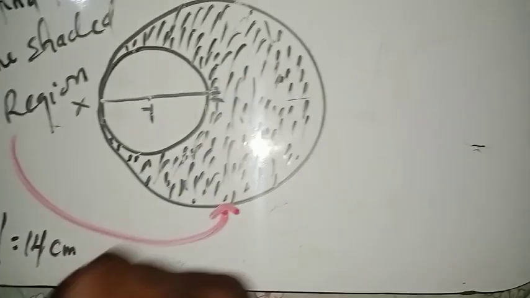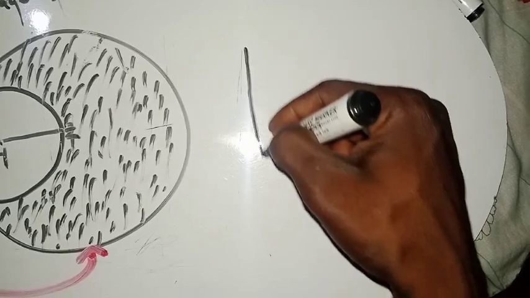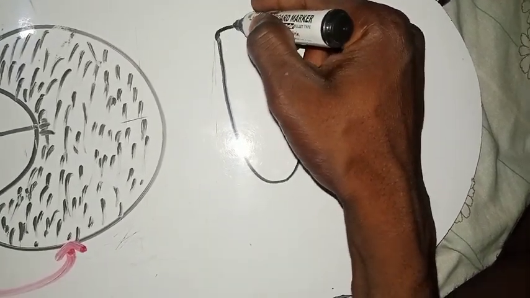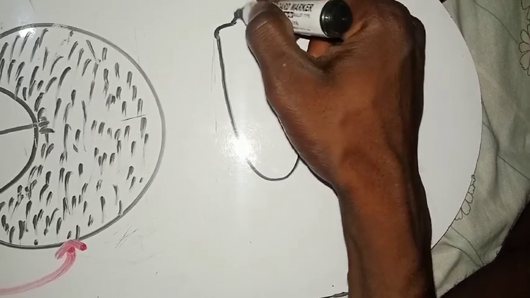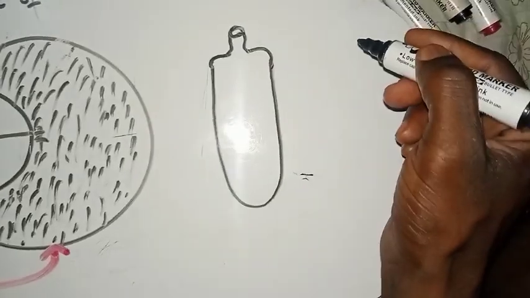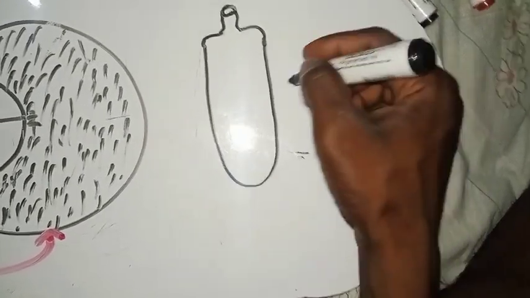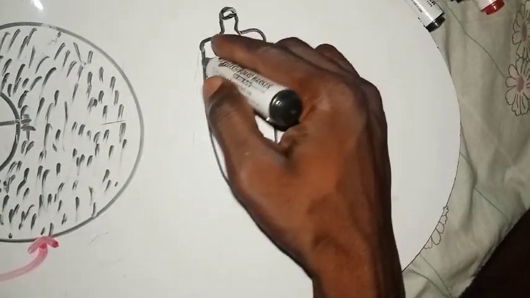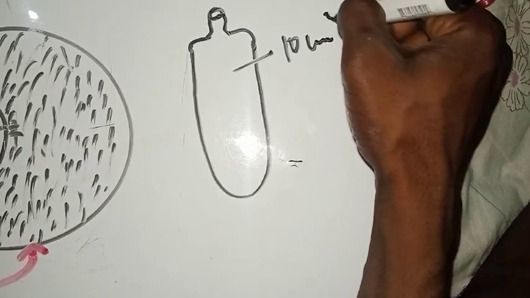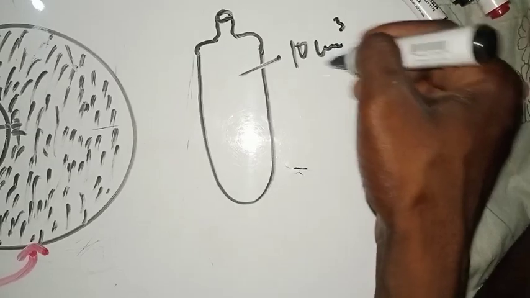If you're already on this channel, you know how we've already described this thing. So if you have an empty bottle, right? This is my empty bottle here, let me see how I will draw this thing, to be something like this. So this is my bottle. When I have this bottle here, let's say the volume, the size of this bottle, is just 10 cubic centimeters. So something of that nature. Don't worry about this unit.